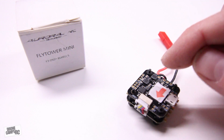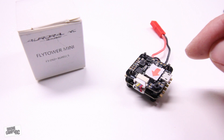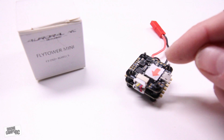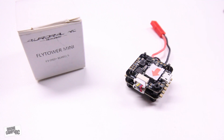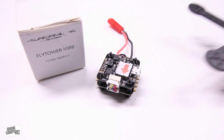This is the Aurora RC Color Mix Flat Tower Mini. Everything is already soldered up on here with the exception of your camera, your VTX, and your receiver, and all of those ports are available on the very top of this flight controller. Very simple — this is going to be an easy replacement, or if you want to start a new build on some other existing frame, you can do that very simply by just adding a few extra things.